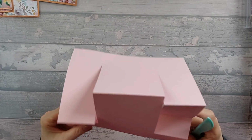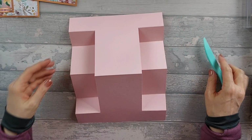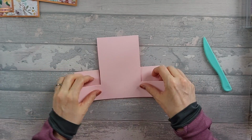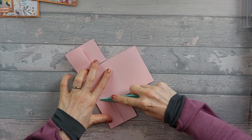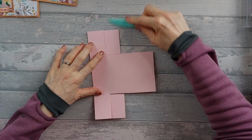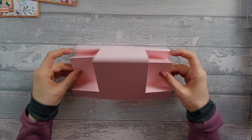So once you've got that bit in, you then go and do the back again. So you can do a mountain there and a valley. And I'm just kind of squashing them as I want them to be. And then once you've got them in the right place, you can flatten it all down and get your lines properly burnished so everything's in the right place. So that is the basis of your stepper card right there.